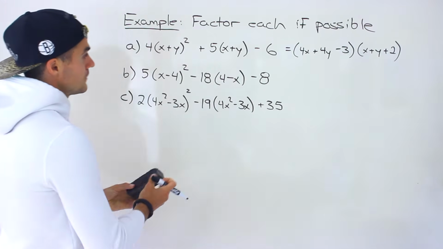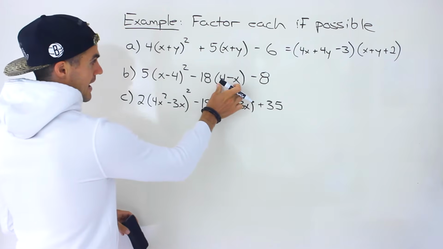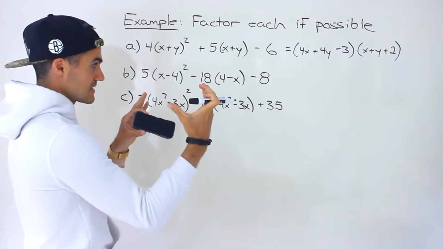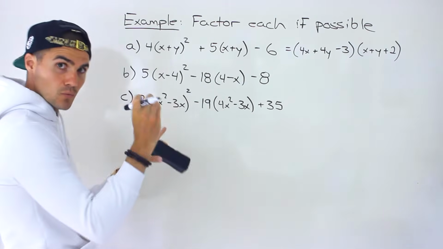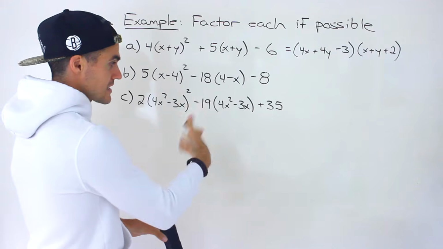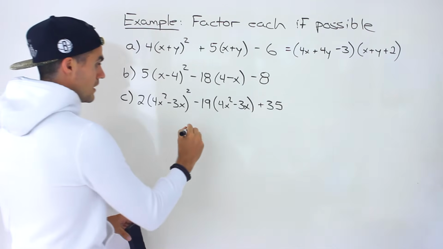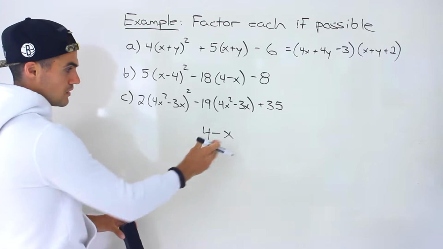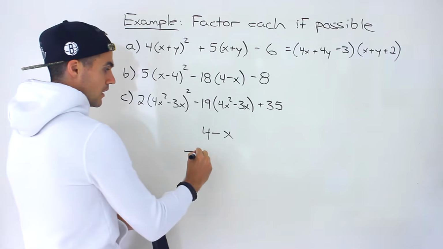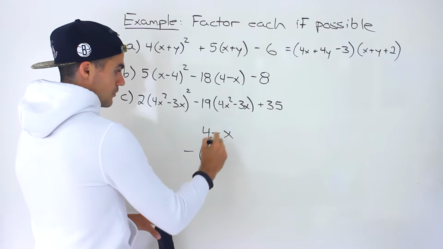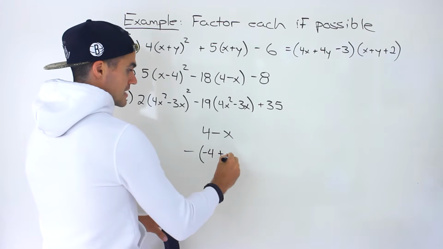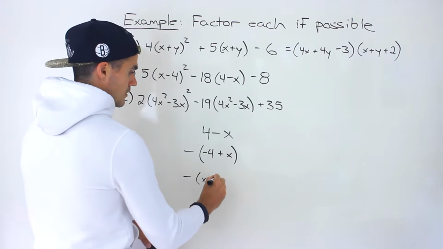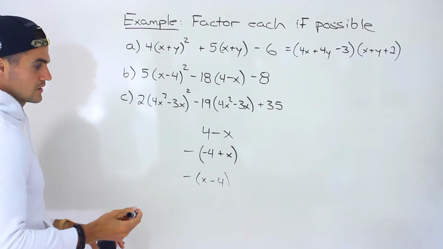But we can maybe take this 4 minus x and switch it in a way where it has an expression x minus 4, because once we have the same bracket, we can do the same process of introducing a variable. I've done this in other examples earlier in the course as well. We could take out a negative 1 from both of these, and then we'd end up with negative 4 plus x. Basically, all of the signs would change, and then we could just switch these up, and we'd end up with that right there.